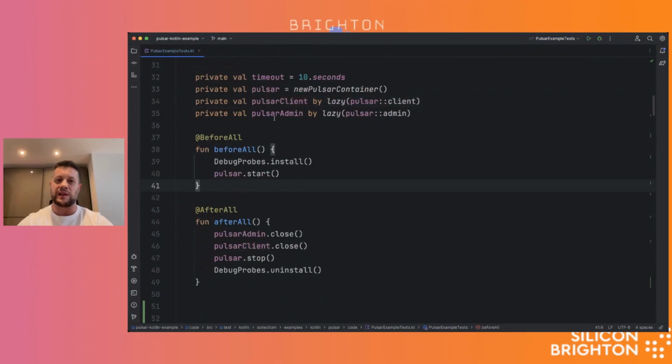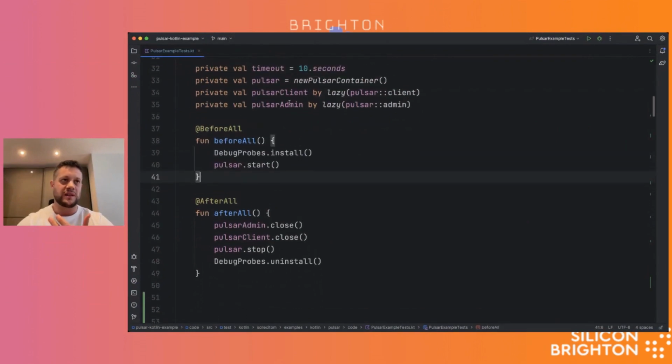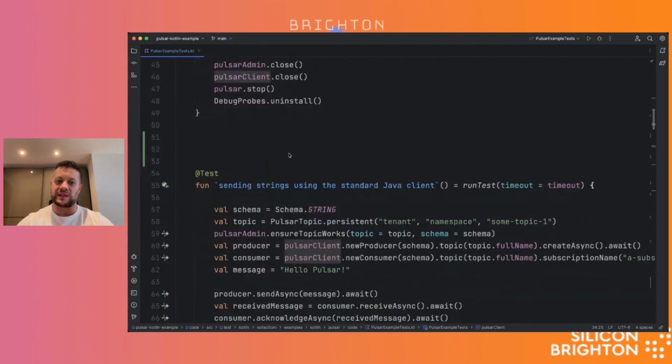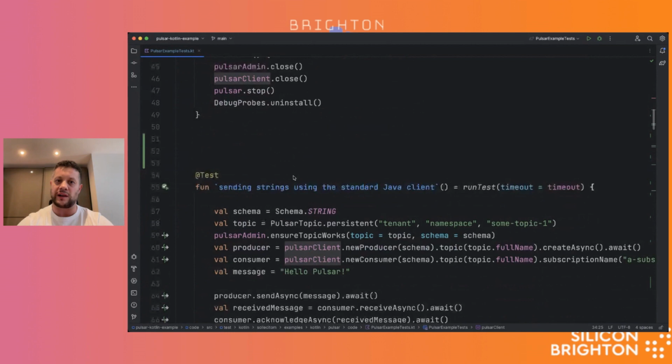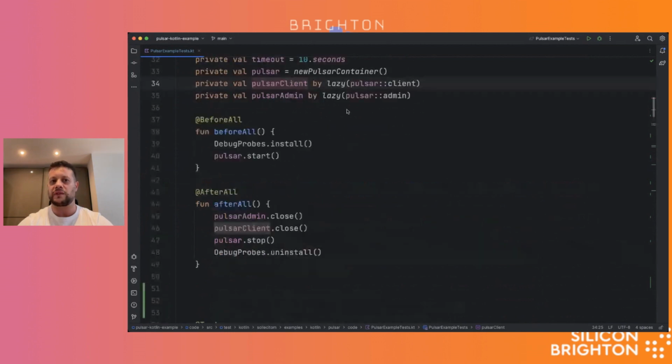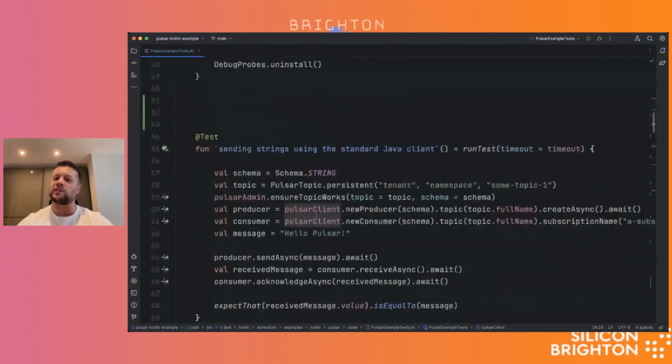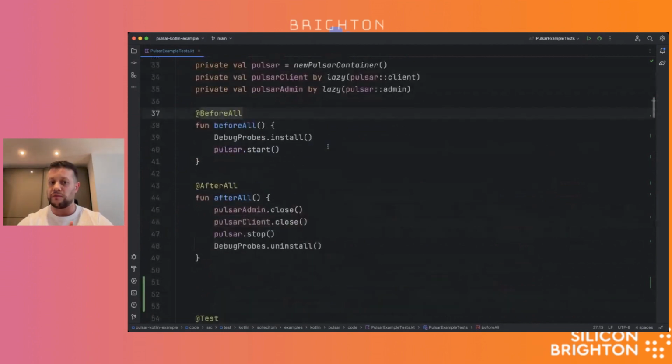So what's going to happen here is, if I start the Pulsar container before using this, the Pulsar client is going to be initialized to target the address of the Pulsar container running locally, and it's going to happen atomically in one go, right? So it's quite convenient in general. Otherwise, I would have declared it as a lateinit var and then initialized it after the Pulsar container came up. Because before you start the Pulsar container, there is no address because of how Docker networking works, and so you wouldn't be able to connect to it.